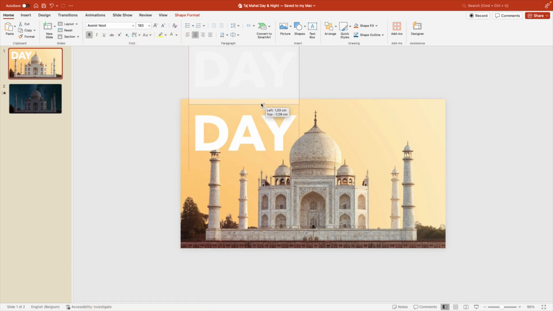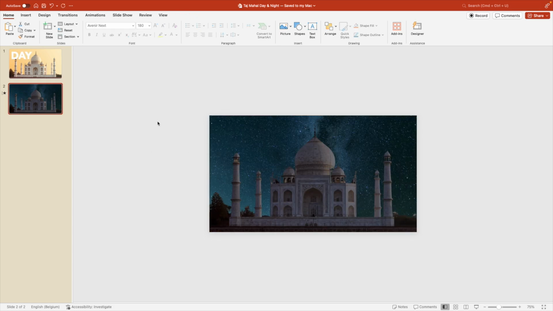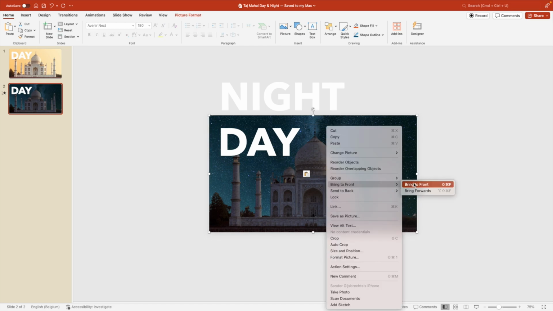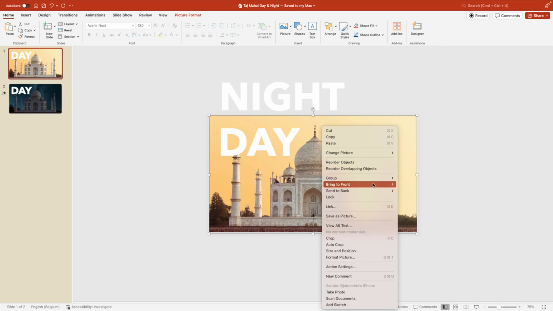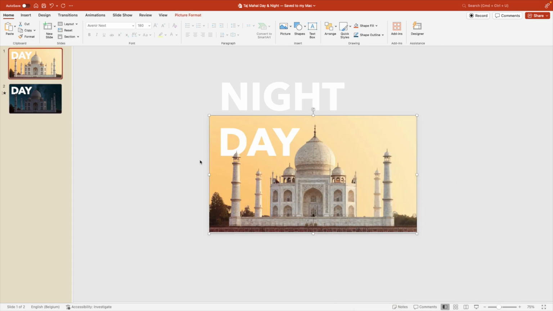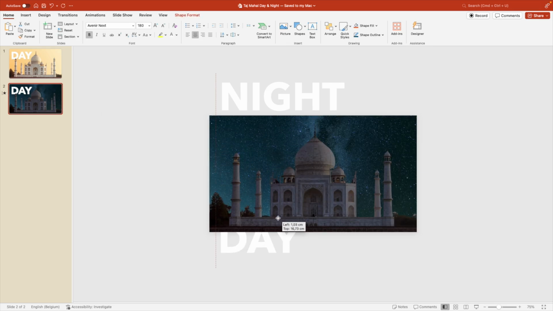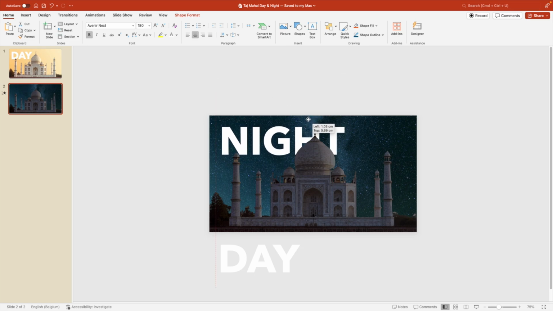And we're going to copy this text box to the top, and here we're going to type in night. Expand the text box. And then we're going to copy these text boxes and paste them on the previous slide. And we're going to send the picture, the cutout, to the front. So bring to front. We want to do the same on the first image. It's important that you keep the layers the same. And then on the second slide, we want to drag that text downwards, and then the night should come into place.